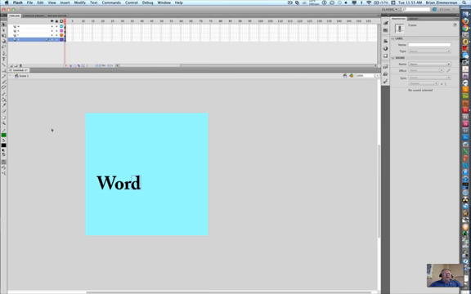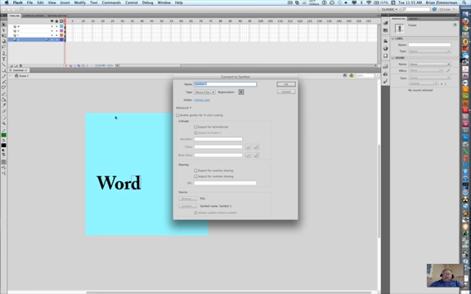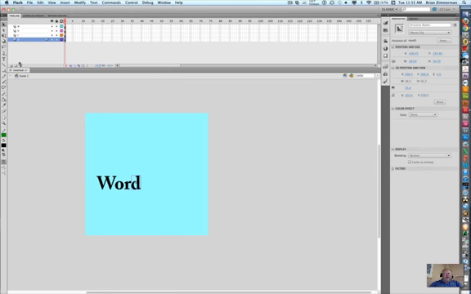I also want to convert each of these letters to a symbol. So my D is still selected. I hit the F8 key, and this is going to be a movie symbol, MOV D. I'll hit OK.